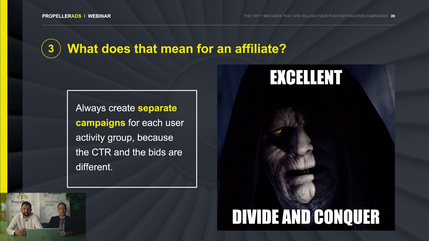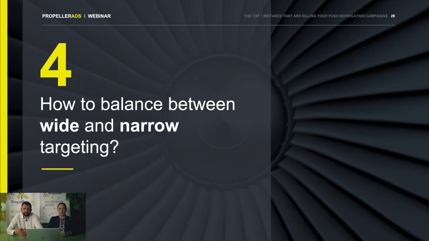To sum up, we always recommend dividing your campaigns by different categories, so as not to waste the budget, and dividing what kind of users will interact with your creatives. User activity tagging can be a very efficient tool, and it will be a serious mistake not at least to give it a try.